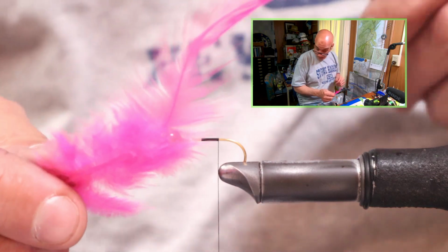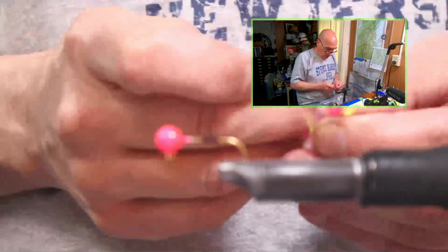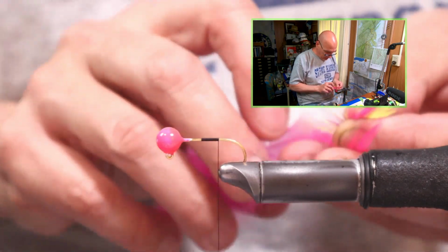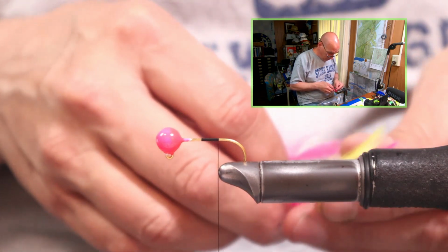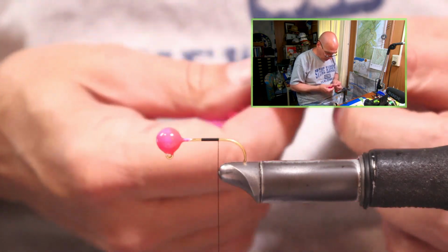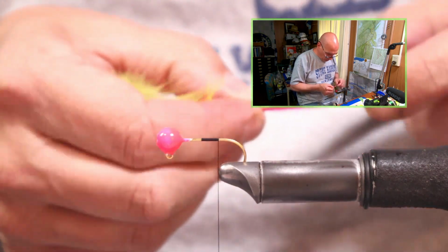Now I have some generic hackle feathers. I'm going to take a couple, pink and a fluorescent yellow, right down the middle. So we're going to tie a fluorescent yellow body, pink head jig, very basic colors, and a very popular color, particularly for crappie jigs. So I lay the 3 feathers together with the tips lined up.